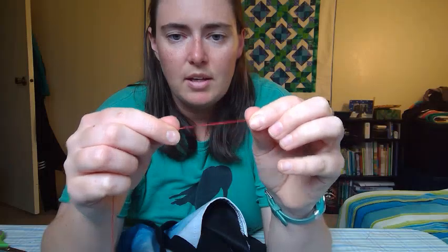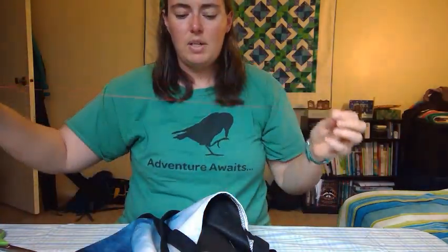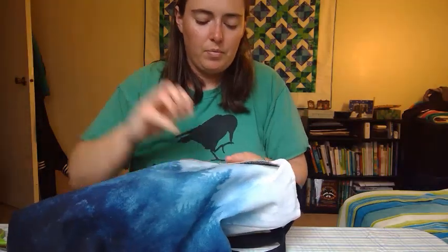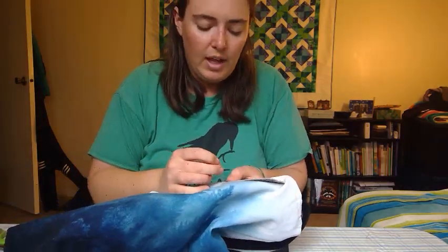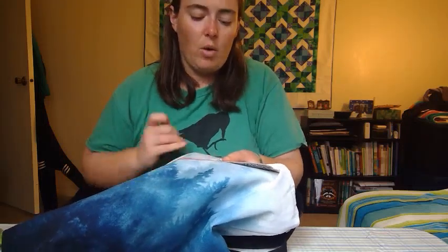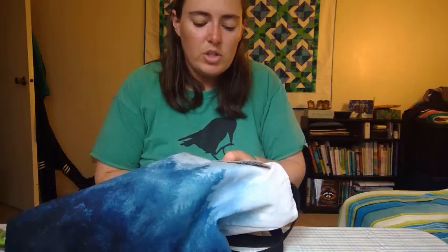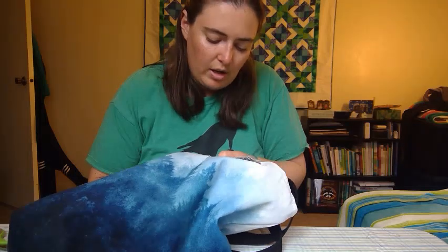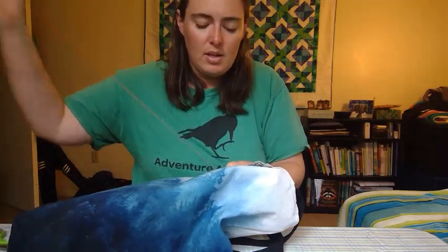I have my knots in there — they're really tiny but they're going to work — and I'm going to just start again. Whenever you start, you're starting from the back side of the fabric and pushing the needle up through both the fabric and the patch. If this seems like a lot or you have a lot of patches to sew on, you could also just sew on the corners of your patches or just do pieces of them so that it goes a little bit faster. Your patches will still be secured on your vest or sash. There are lots of different ways to do it — I like how this one looks, but just sewing on the corners is totally okay as well.